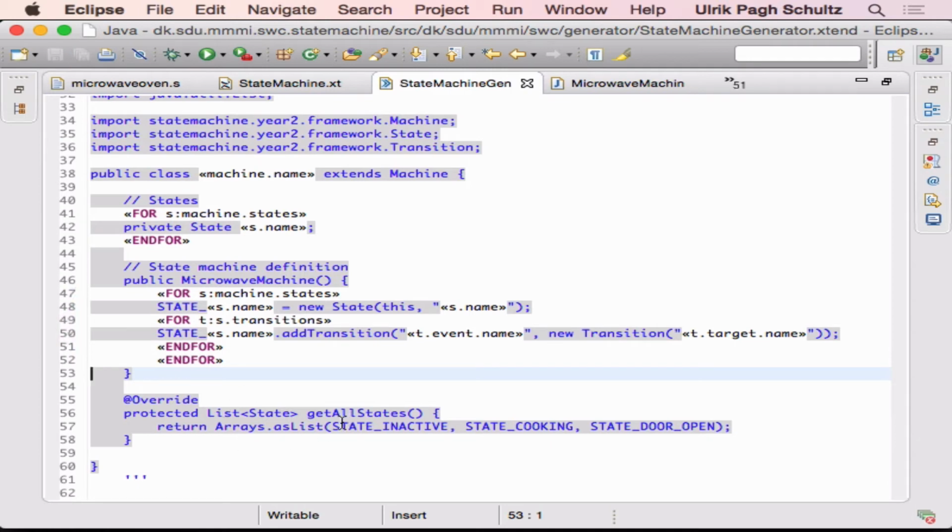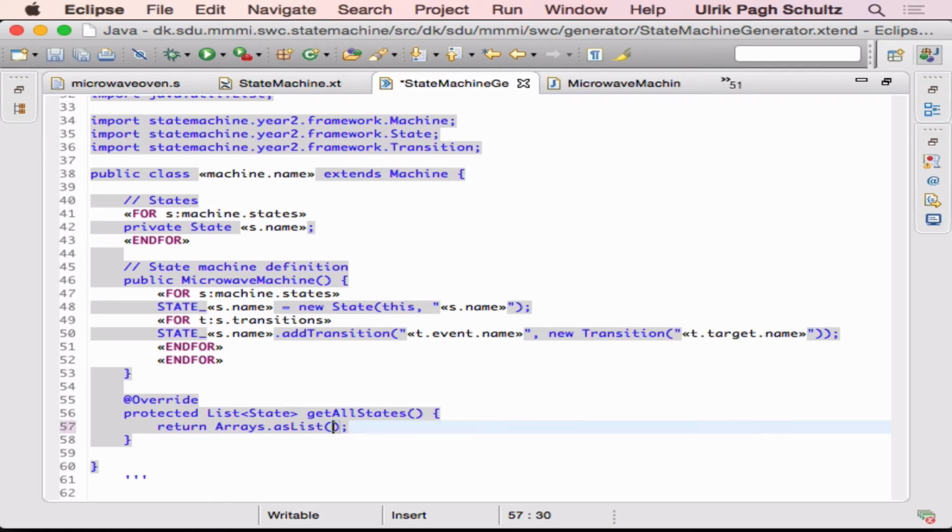And now this is get all states here. I want the list of all states. And here I want to put them as a comma-separated list. This was convenient when I had my framework. I could just write a different piece of code that would do it one line at a time, like call new array list and then array list dot add them one at a time. But let me just show you how to do a comma-separated list like this, because that can be useful sometimes.